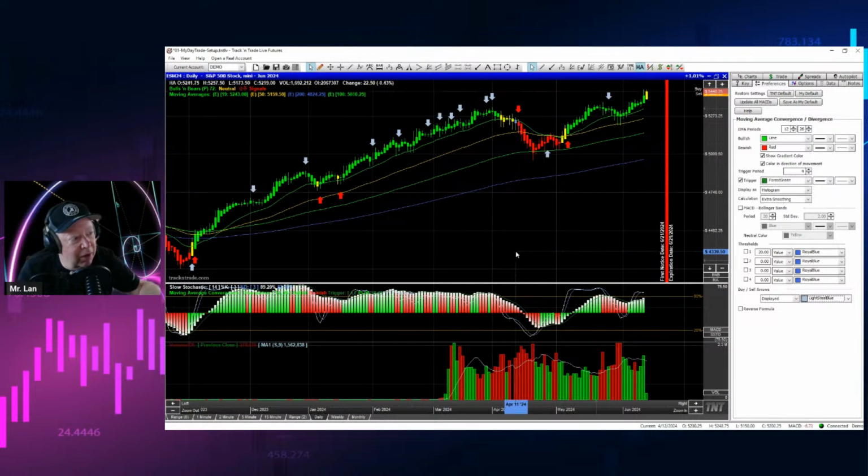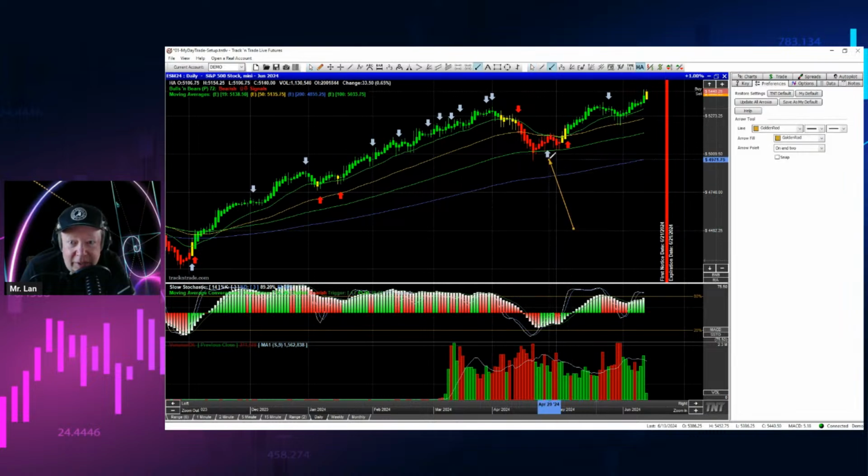Look at that. The problem is the same thing we have with the stochastics we have with MACD. Got to admit, pretty good arrow, right? I got to admit, fair. I mean, fair to middling, right? You guys from the Midwest, we can say fair to middling. All right. And then out here, pretty good, pretty good, pretty good.